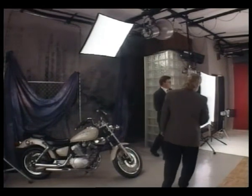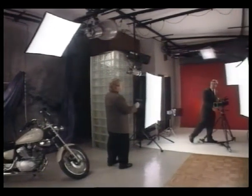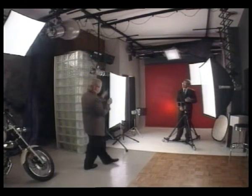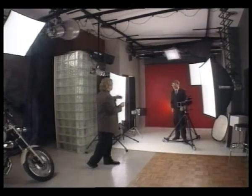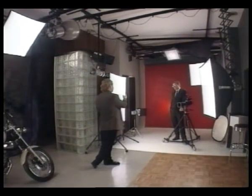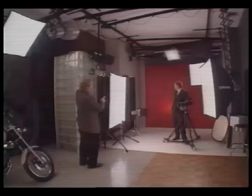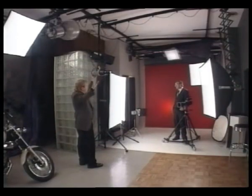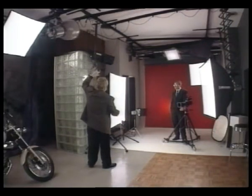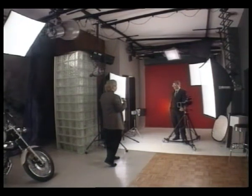I notice in this smaller area of the studio, you've probably got more equipment than anywhere. Is that to make it a lot easier for you? It does make it easier because I take most of the poses right here. This is where I started out, and I have more lighting here because I have more backgrounds. I have 10 backgrounds in this area. I have spotlights. In fact, the one we have up here now is the same grid that we used earlier over on this set. Efficiency, moving around. Everything has to move quick. I want to concentrate on the client, not on the equipment, so I make it easy.